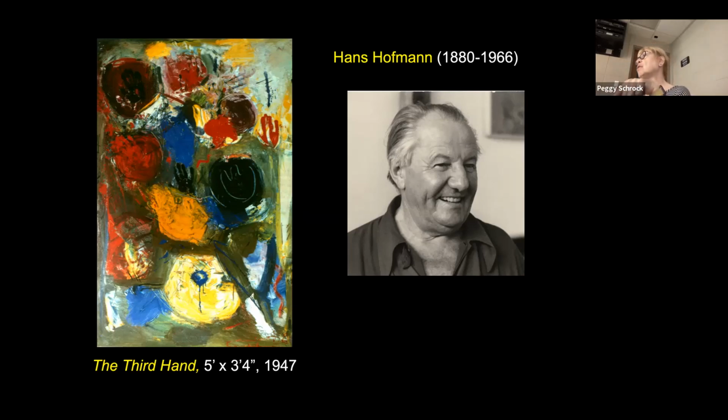Kandinsky was in Munich too. Remember, he was part of that Blue Rider group. Well, when the Russian Revolution began in 1917, Kandinsky left Munich and went back to Russia. Most Russian artists rushed back to Russia for the revolution. And Hans Hofmann stored all of Kandinsky's paintings for him while he was out of Munich. And they were very close friends.